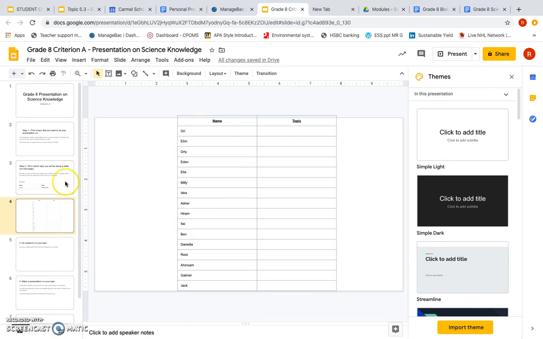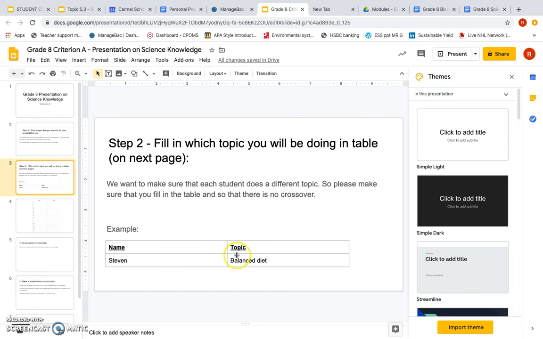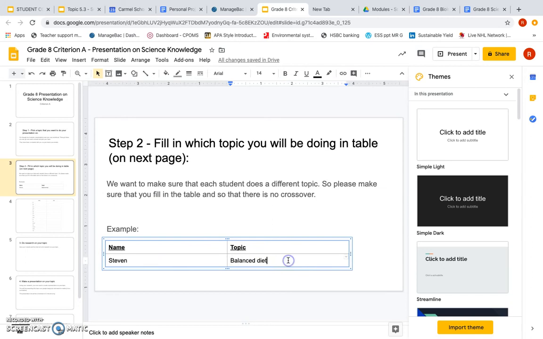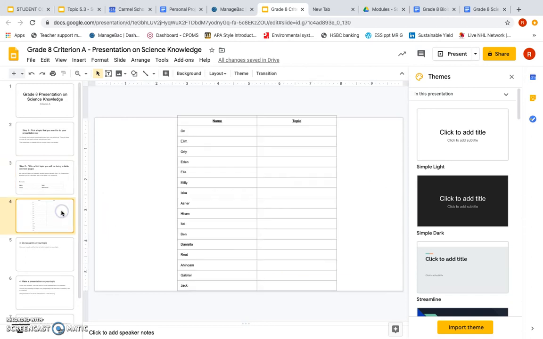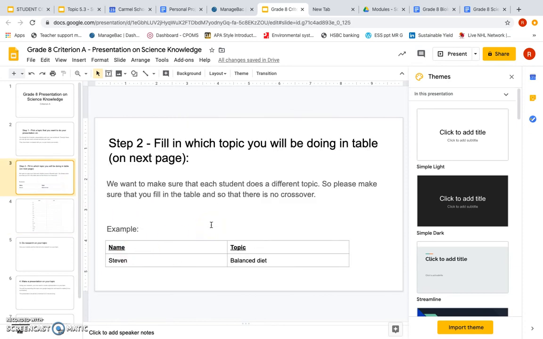Okay. What you should have realized as well is that it's not a whole section. So it's not as though Stephen is doing biology. That's way too much to cover. Okay, it needs to be a very specific topic. It's not as though Daniela, for example, is going to just pick chemistry or just pick physics. That's going to be way too big to cover. So just go through the slides, go through the presentations I've shared with you, and pick a very specific topic.